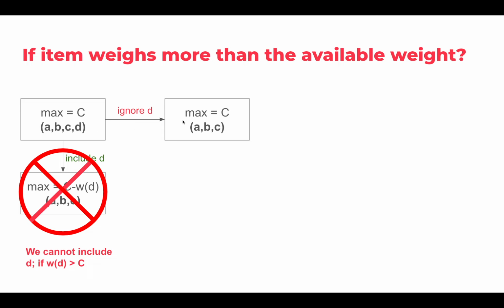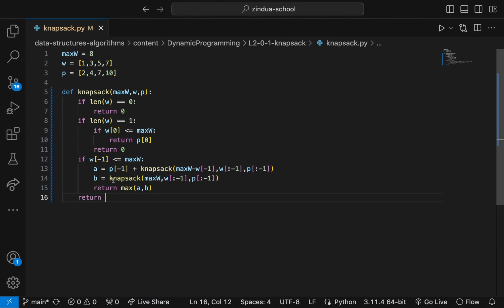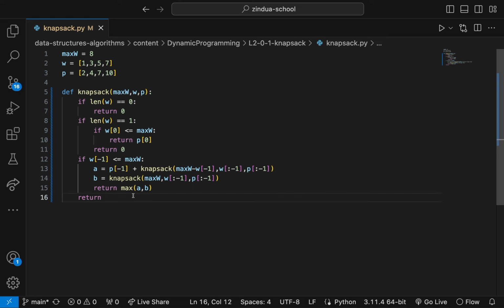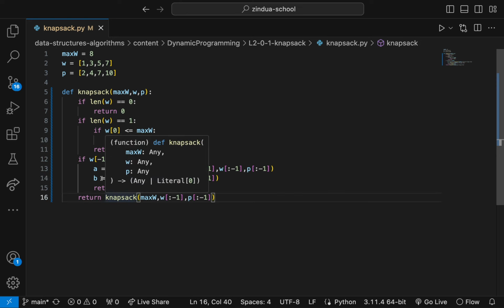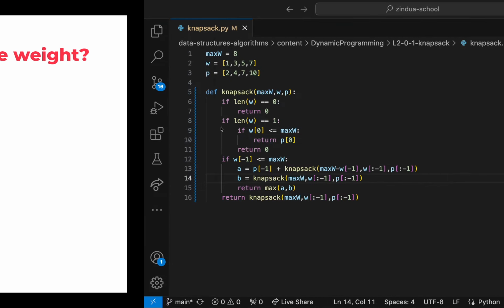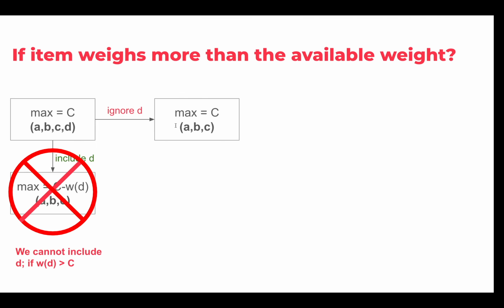If you look at this code, it means the weight remains the same, but my items reduce, very similar to what I did here at B. So in that scenario, I just decide to take one of the branches and this is the branch I'll be taking. And this was the solution for that particular branch. And that's going to be my recursive sub-problem for this particular code.